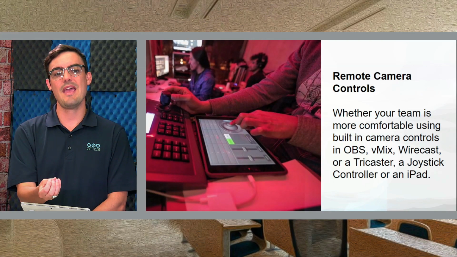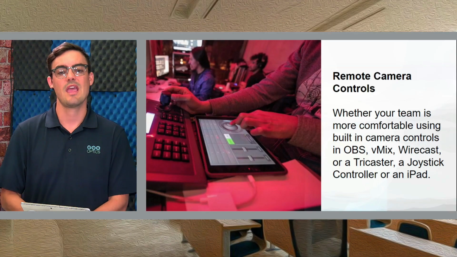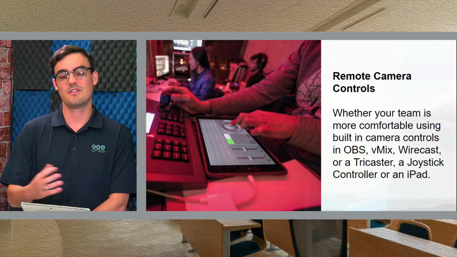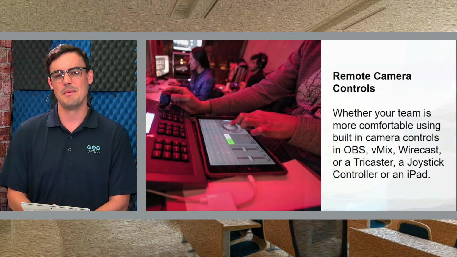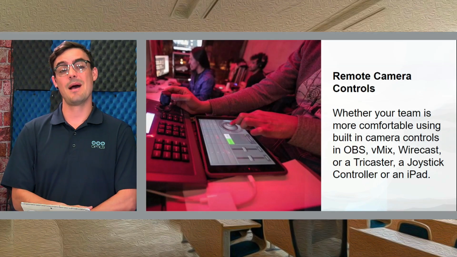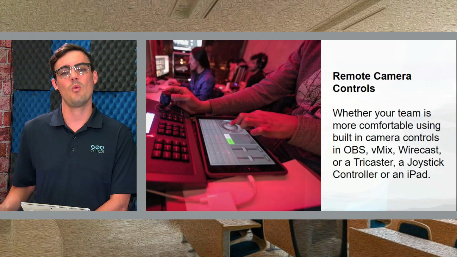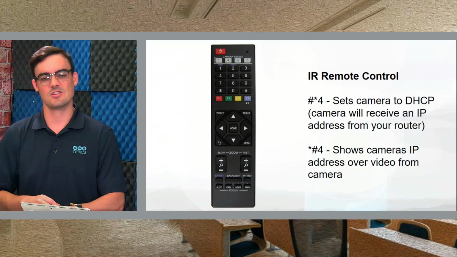So, you may find, every situation's different. This picture here is showing a video producer. They have a joystick controller. That's the HuddleCam HD serial controller, which is a very affordable joystick, but they're also using an iPad, or maybe it looks like an Android, I'm not sure. It might even be an Amazon Fire tablet. I'm not sure, but the touchscreens are great as well. So there's so many different ways to control the cameras. Let's talk about the easiest way to get started with IP control.